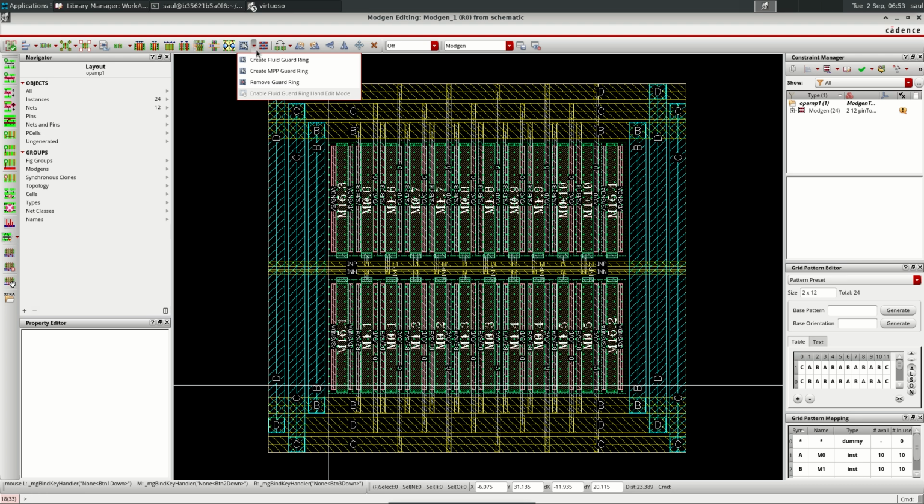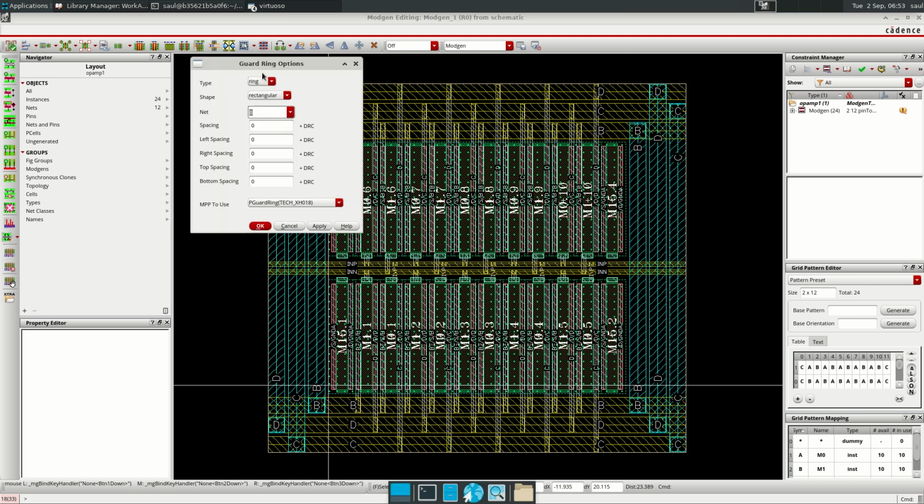Now here, what I used to do also is to generate a guard ring. So these are NMOS transistors, the bulk connected to ground. We want to connect a guard ring to the ground A. Okay, and we are going to use a P guard ring. Spacing, we can try around 0.5, and let's take a look how it looks.